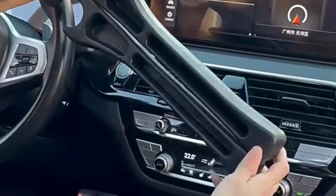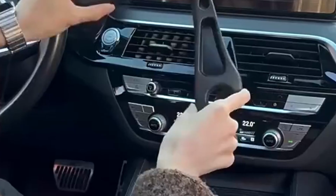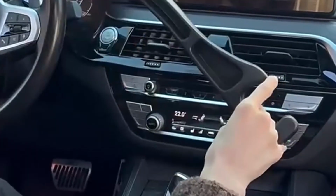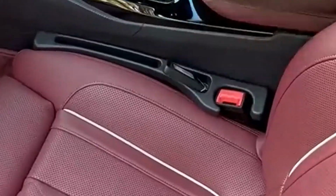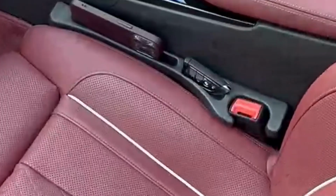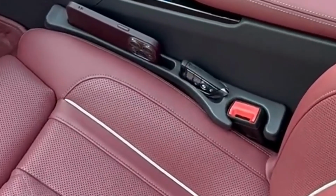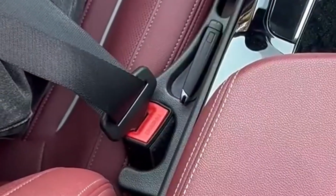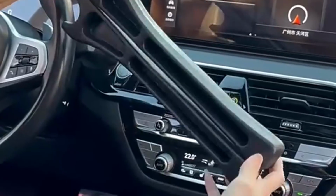fillers designed purely to stop items from vanishing into the seat gap. Unlike the Supin, it focuses on functionality over added features. No cup holders, no slots. But it does its job admirably, keeping coins, keys, and phones right where they belong. Installation is straightforward. Just wedge them in. No tools required. The leather-like finish looks decent in most interiors, and it's easy to wipe clean. Compared with the Supin, it's less luxurious, but arguably more consistent in performance because it's simple and stable.